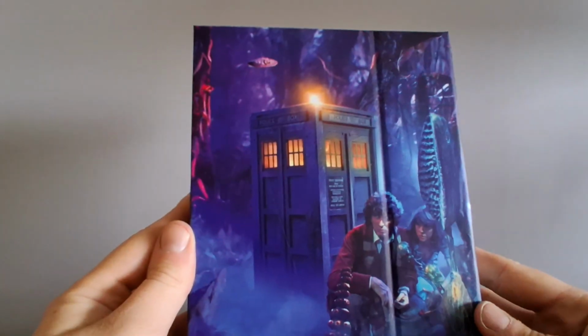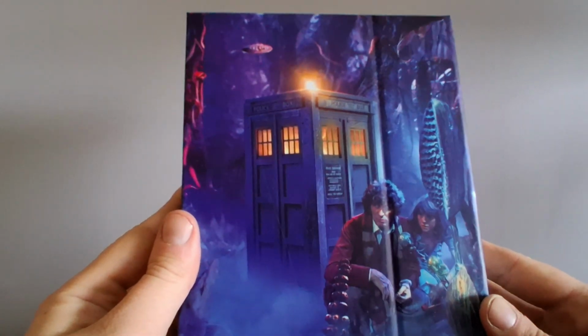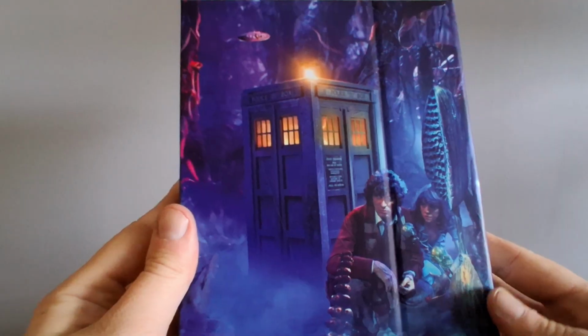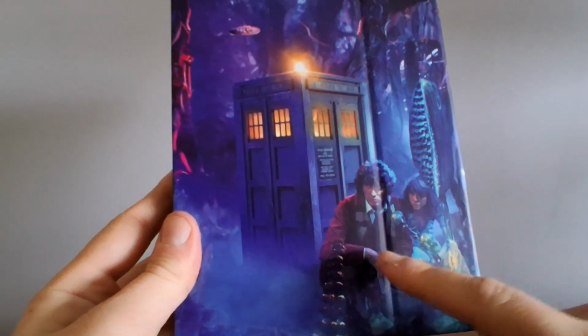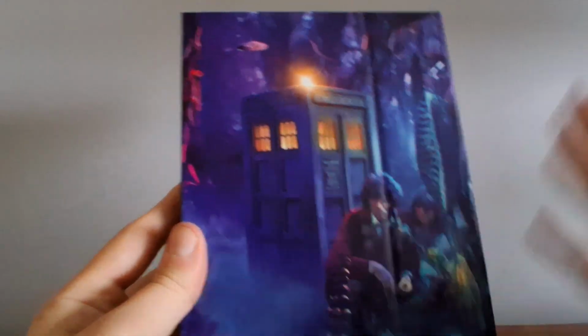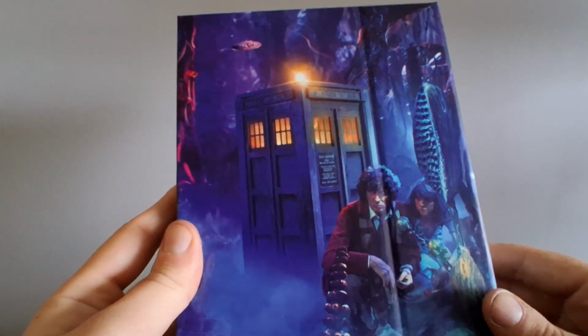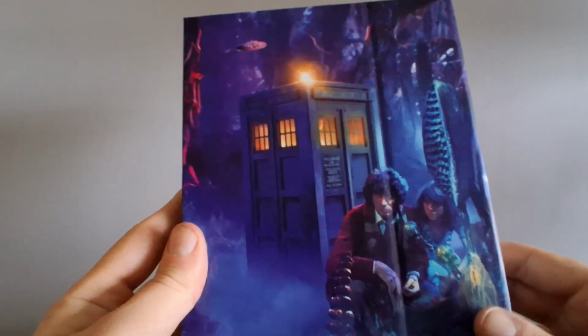And if we look at the artwork on the back, ooh, that's very nice. We have got the TARDIS on the planet Zeta Minor, the planet and location for Planet of Evil. And this is quite new. We've actually got the Doctor and Sarah Jane here. Typically, it's just the TARDIS in like space or the vortex. But this is quite new to have, which is really nice artwork.